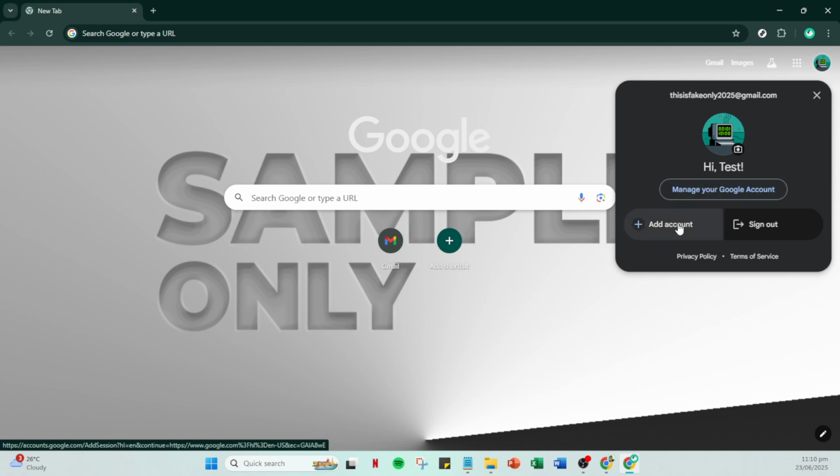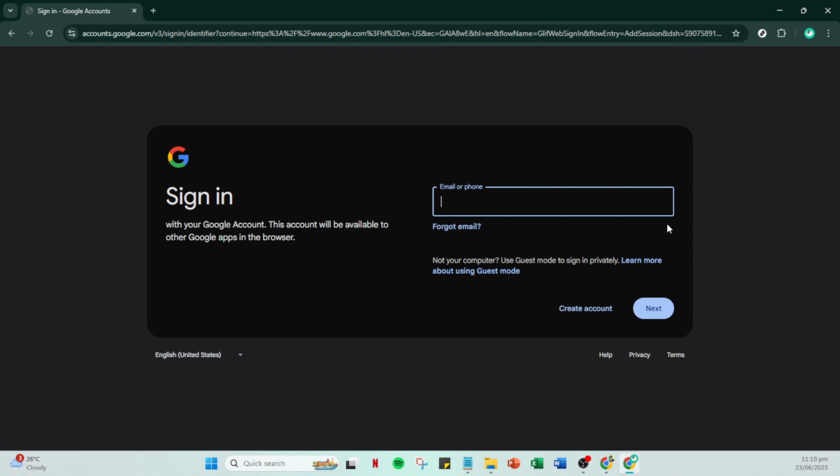In the drop down menu, look for the option that says add account. It's usually listed right there, making it easy to spot. Click on add account and this will prompt Gmail to walk you through the process of adding a new one. The instructions that appear next on your screen are crucial. They'll guide you through creating a new account linked to your existing phone number. You'll need to follow these on-screen instructions carefully.